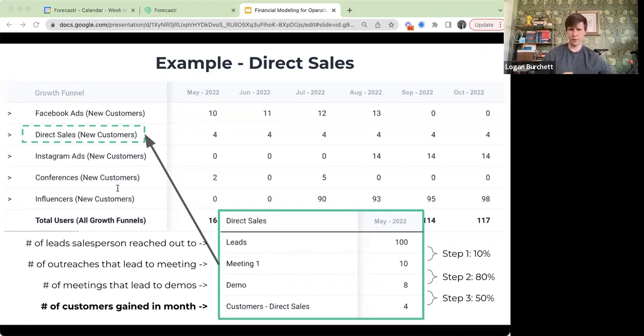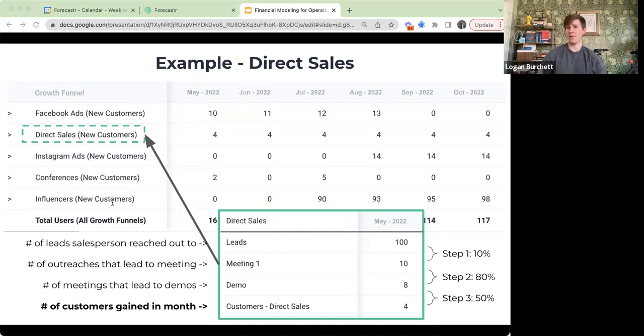Of those 100 people that they're reaching out to, we can set a goal based off of past data or whatever of getting 10% of them to agree to an in-person meeting. So I call 100 of them, I get 10 out of the 100 to agree to meet with me in person. Then from there, you get 80% of those people, or 8, to follow up with the demo. And then you're able to convert 50% of them into a paying customer. So by setting each stage individually like this, you can figure out what you need to hit and where you're falling short and where you can optimize, right?